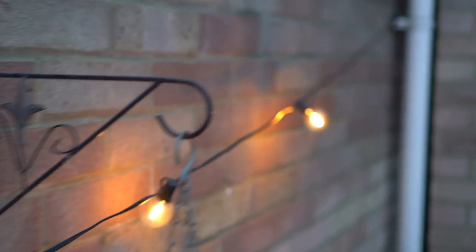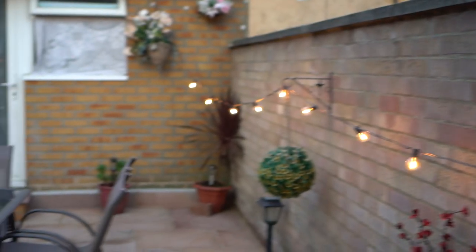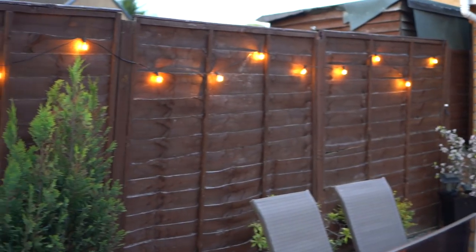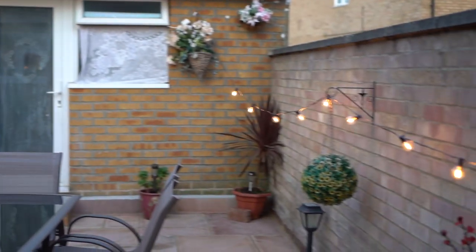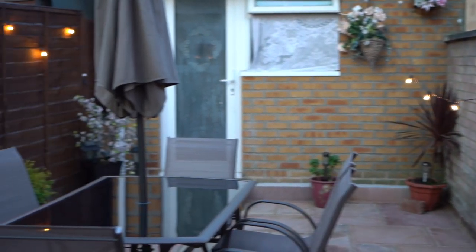They go all along the side hanging freely, and I've just tucked the end of the wire into the back of the drain pipe. So that's how it completely looks — one hanging freely and one connected with the hooks — to give you an idea of how they both look. Let's take a look at night time to see how they come out with the ambient lighting.